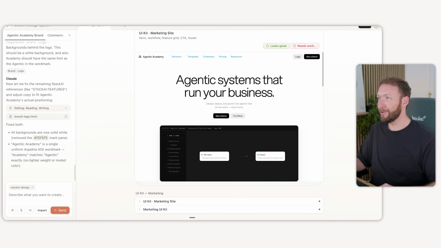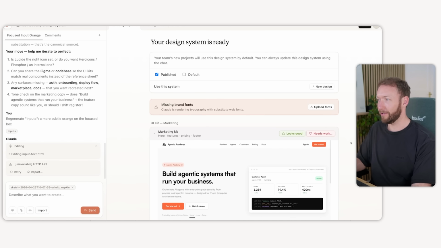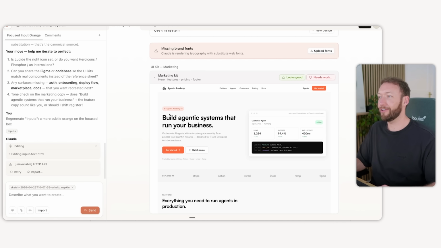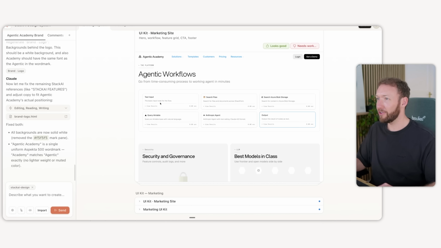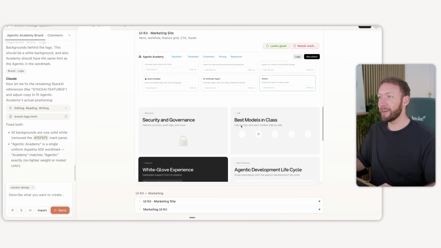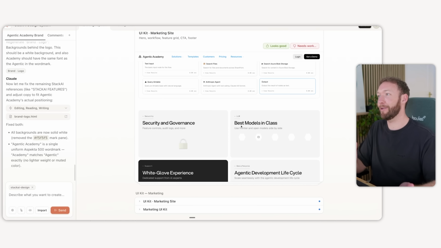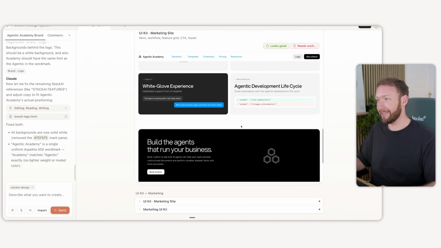Oh, I don't like the blue so much now that I'm seeing it like this, but I do prefer this style over the other one that we saw. We go back to the hero section of the other one where we created it using the ChatGPT images. It looks a bit more AI generated, a bit more like AI slop, whereas this looks a bit neater in the design, especially with these different cards actually. So right now I'm siding with emulating an existing website and porting in that design system and then taking that.